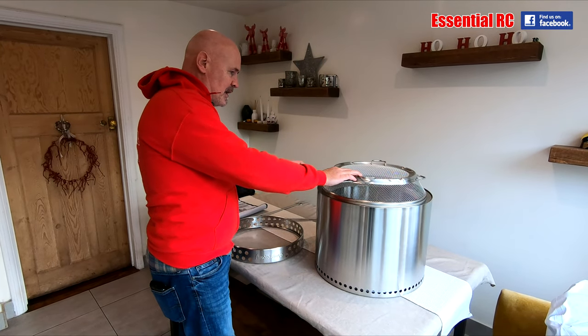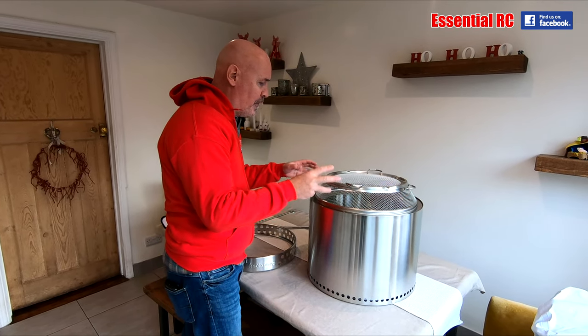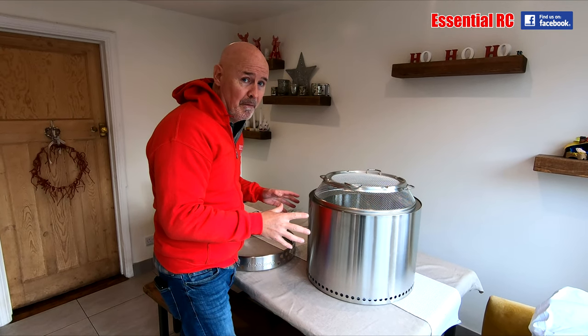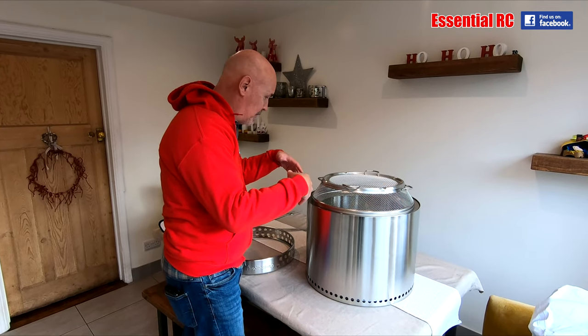This is the spark arrester, which prevents the spitting that I was talking about if you put fuel in it that might do that. So if you're sitting around it and you want the benefit of the heat to keep you warm, it will do that, but this will prevent any embers being spat out.